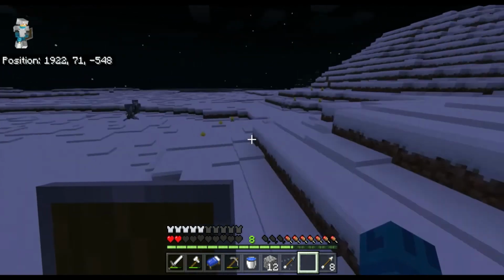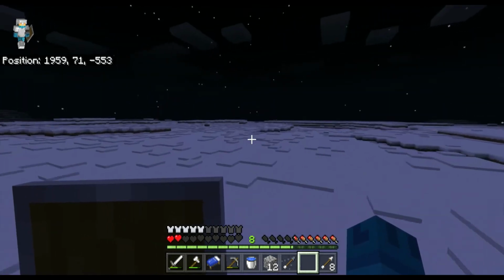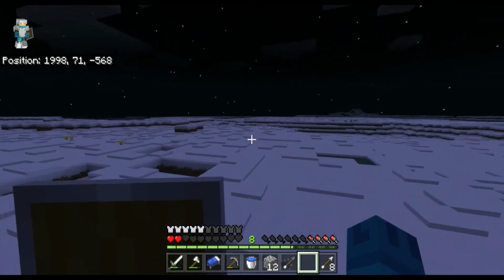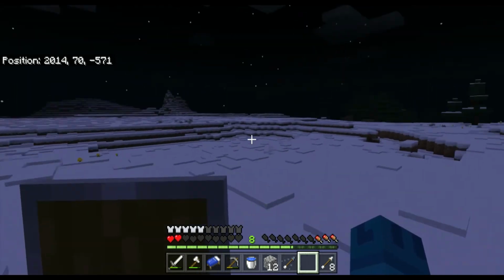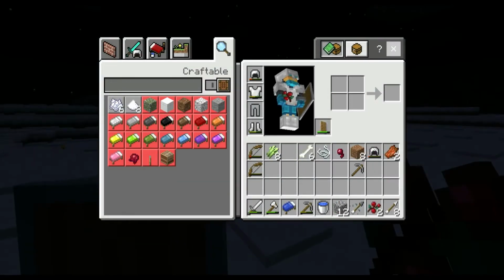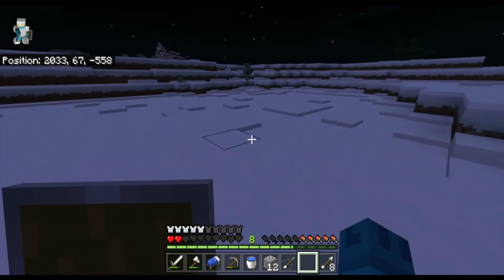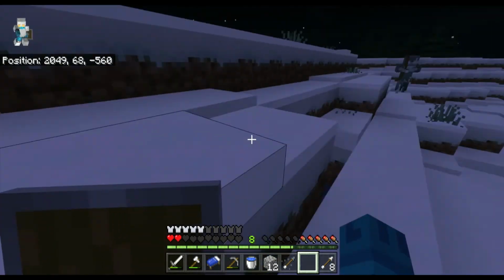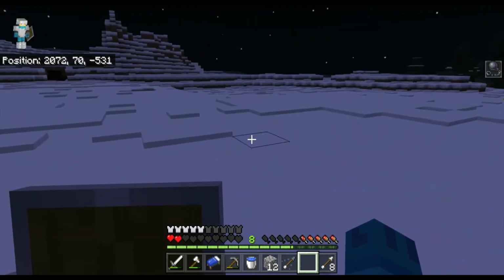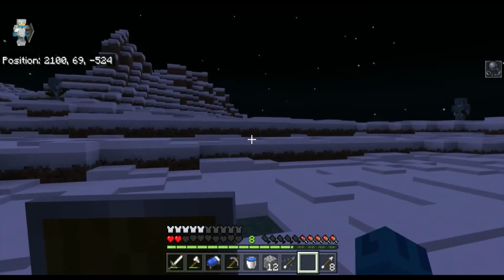I kind of remember the coordinates to my igloo. It was straight this way. But then it was like negative 500. Like 1,200. No, 1,100. And then negative 500. Oh, so it's that way. I have two berries. That's all. Thank you. No, thank you. No. Oh, the igloo. Quickly, gotta go there before I die.